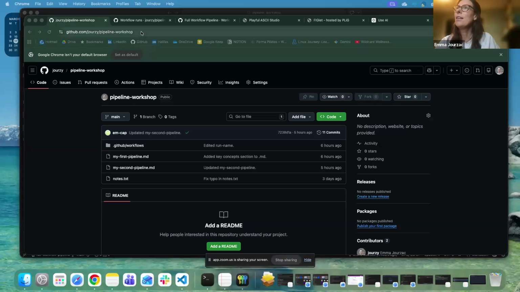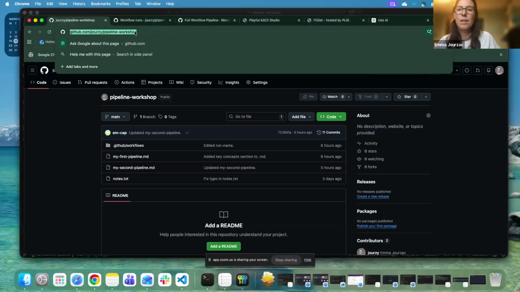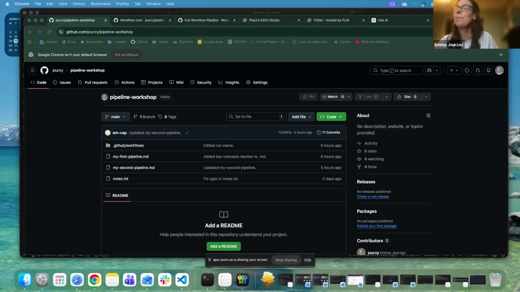The first thing I'm going to do is share my GitHub repo in the chat. I would suggest having two browser windows next to each other: my repo in one with the markdown files to follow along, and in the other, log into GitHub, and that's where you can write your pipeline.